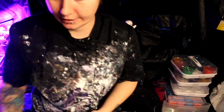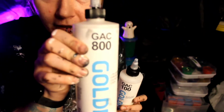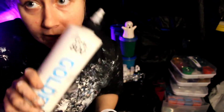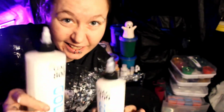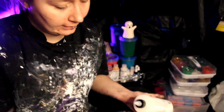So, I like to cover all my bases. I use GEC 100 and I use GEC 800. The 100 is actually a primer and extender. This one is a low crazing extender. They both say about the same thickness, but I actually think that this guy's a little thinner than this one. But without further ado, let's thin this guy out.